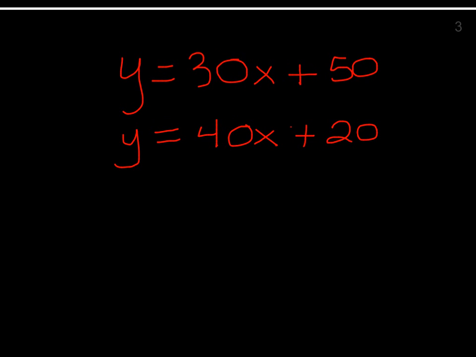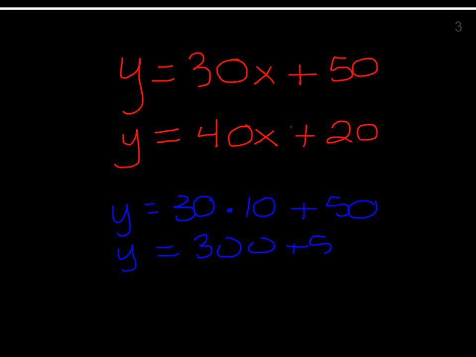So how much would it cost to see 10 theater productions? And then 10 orchestra productions. Well, if the x is the number of tickets you buy, we're going to put 10 in for x in each equation, and then just find out what the cost would be. So y would equal 30 times the 10 plus 50, which would mean that for the theater productions it would be 300 plus 50. You'd be spending $350, $30 for each of those 10 tickets, and then plus 50 more dollars. So that's $350. You'll probably just think about that in your head and get it.